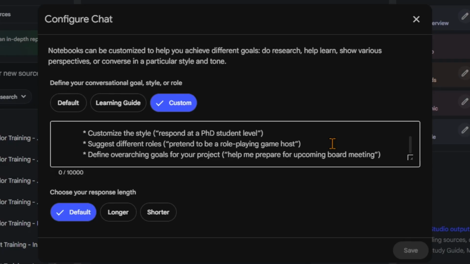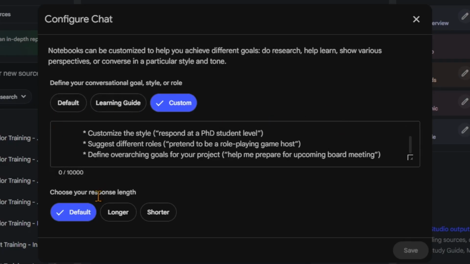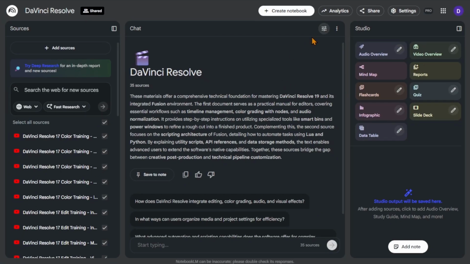So again, whatever you might want to put in here, and then the other one is your response length. And again, it's really hard for me to say what the default length is. For most people, the default is longer than they want. It's more verbose than they want it to be. But I would just recommend coming into chat and just asking it a few questions and seeing what that default length is. And then if you're okay with it, obviously leave it alone, but then you can judge from there if you want it to be longer or shorter. That's really it. But again, it's a really easy setting to miss.